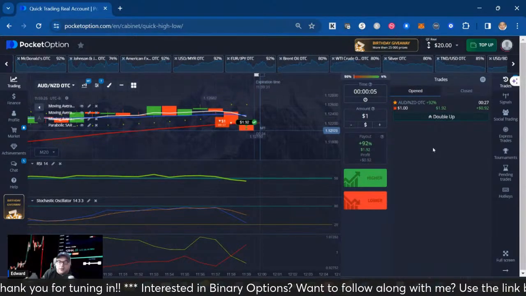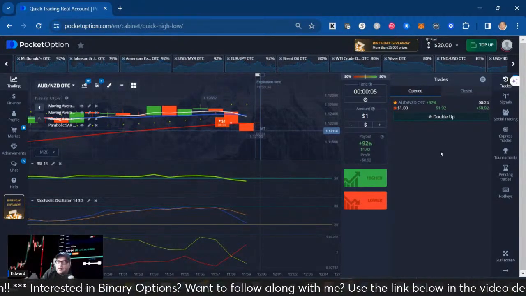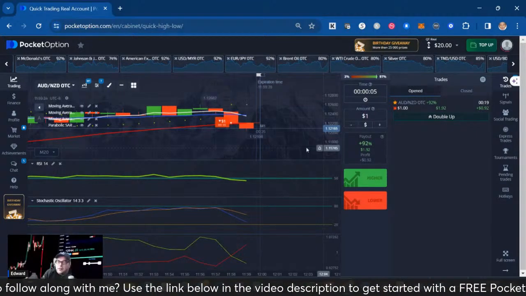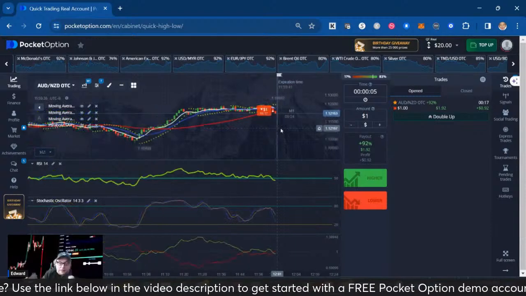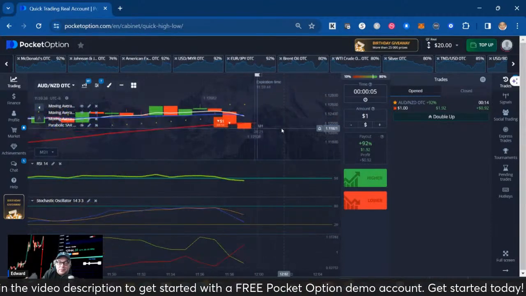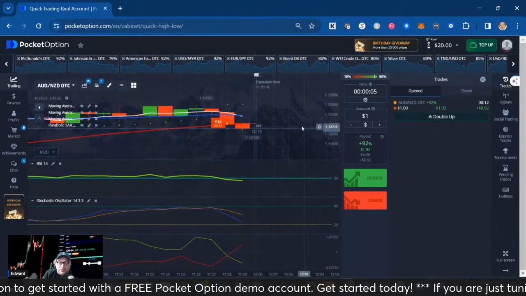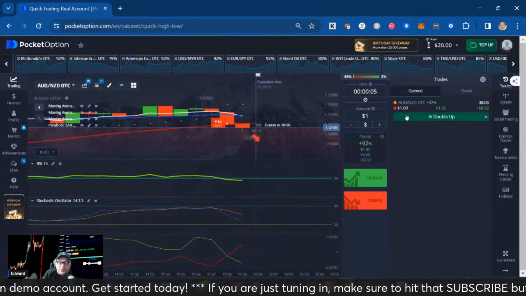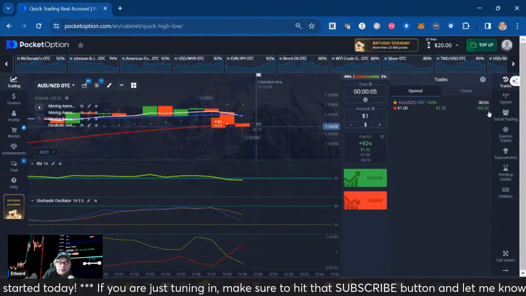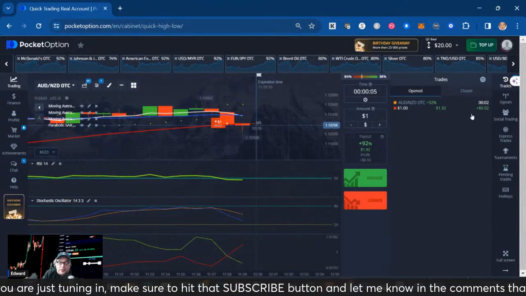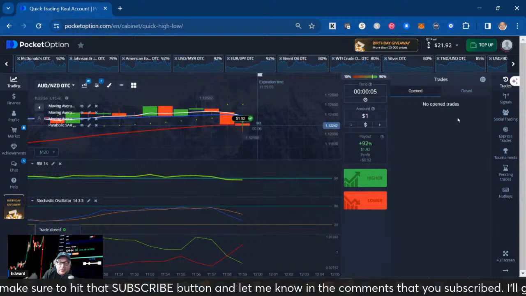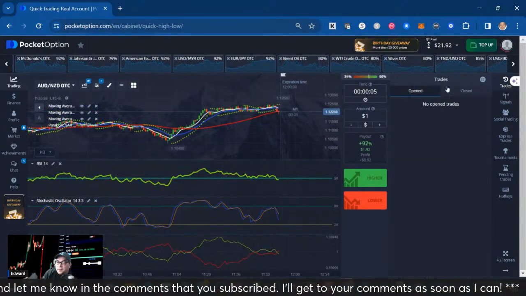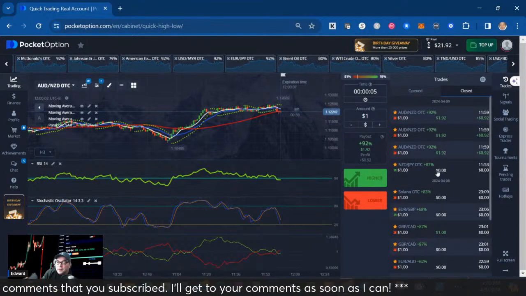As you can see here in Pocket Option, there can be significant swings. I was down for a few trades, but if you find the right market that is for you and your strategy, you could make some coin. Imagine if this $1 had been $100. The multiplier is pretty significant, right? 5, 4, 3, 2, 1. All right, and just like that, we were successful in our 1 minute trade. Let's take a look at where we're at. So we're at 3 of 4 so far.